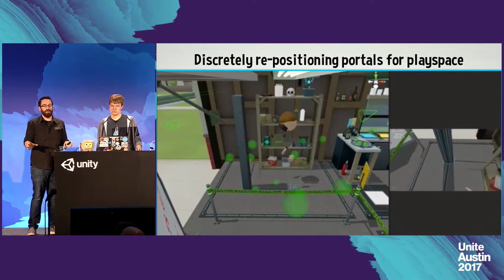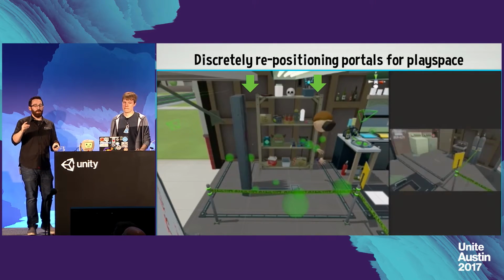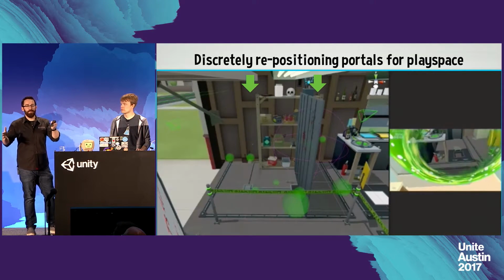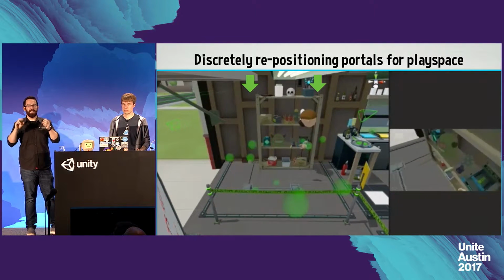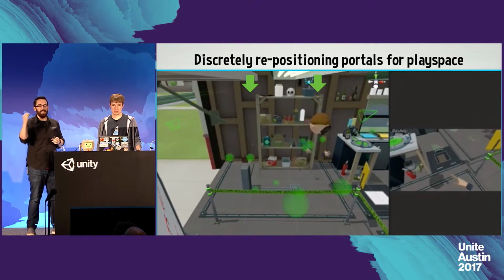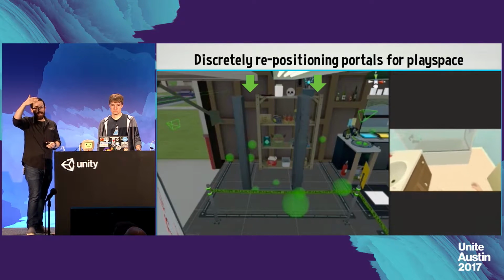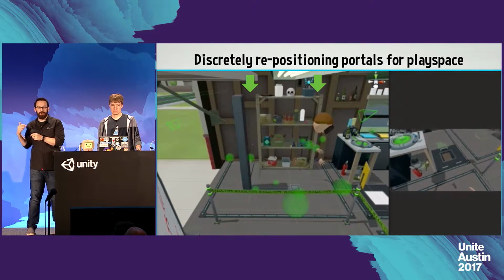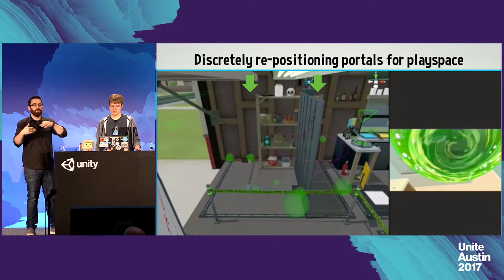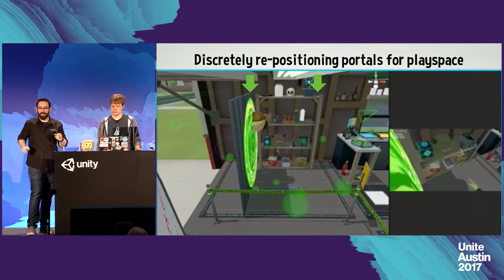And so this video shows exactly how we pulled it off. So I'm going to let it loop a number of times. But when you're in the garage, which is the video on the left, two thirds of your play space is available to you from the leaving portion. And you walk through that final third of your room scale spot into the new destination. Now, once you end up in the bathroom in this example, the portal wall actually closes, and when you turn around, the new portal wall is back at the other third's location. So you always have 66% of the room scale to be in your starting location and 33% to end up in, which means that you have enough room to step through naturally.